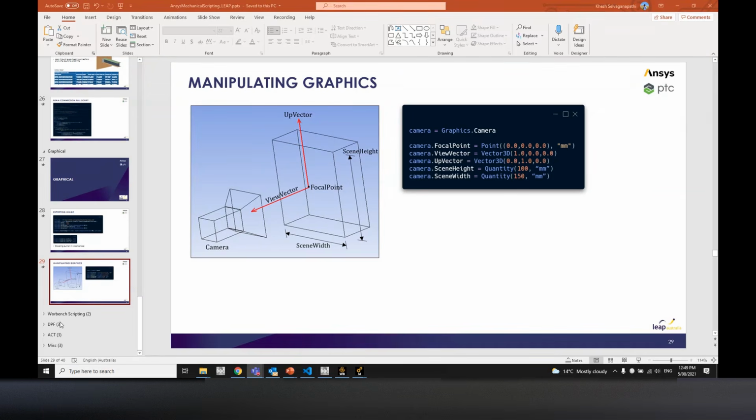Can you specify the graphic output to select one of the items on the solution tree? Example, temperature, stress. I think you can. I'll just tell you the logic because I haven't done it. You can find the type of the solution, whether it be temperature, displacement, or whatnot. And if the type is that, you can set the graphic type. So it's just an if statement. You should be able to do that.